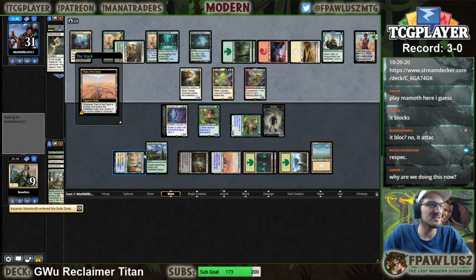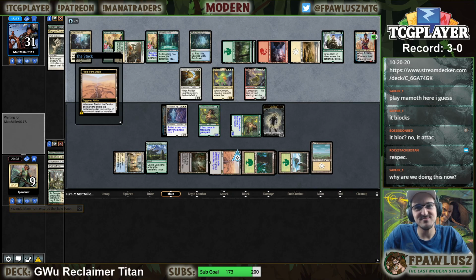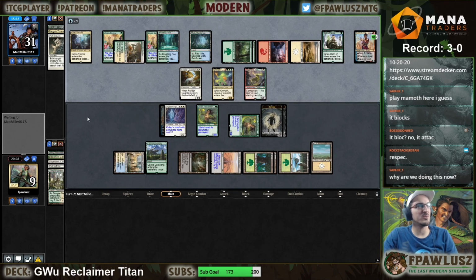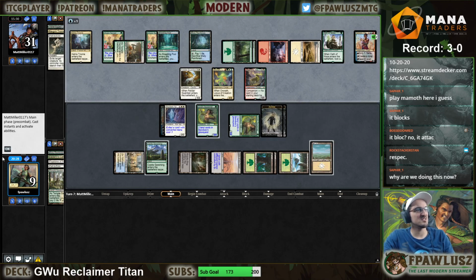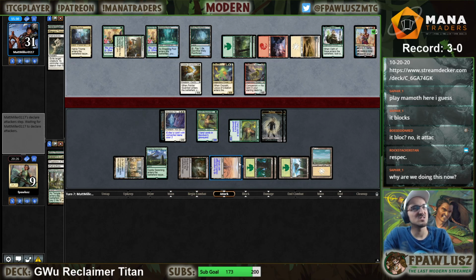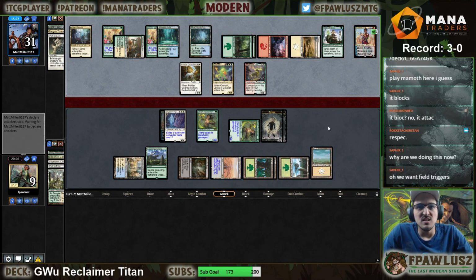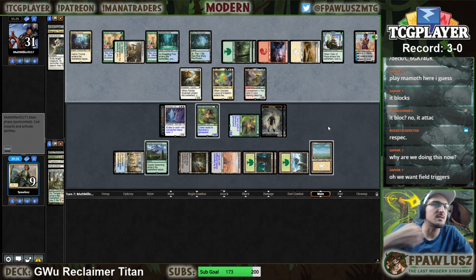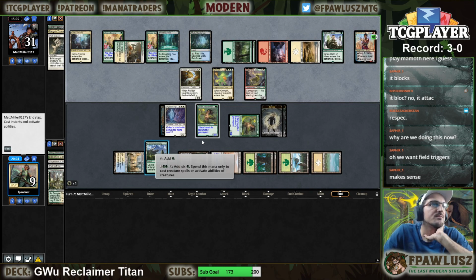Let's go forest. Why are we doing this now? Because my opponent might want to attack, but maybe they didn't think that the Reclaimer were going to go with field? I don't know. Oh, why are we doing this? Yes, because we want field triggers, obviously.